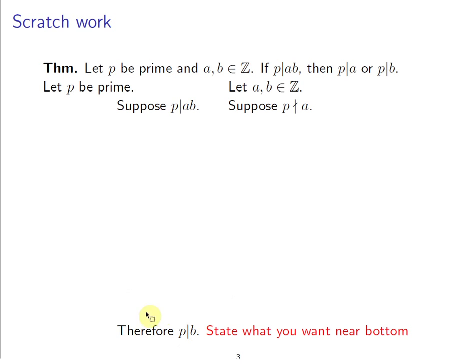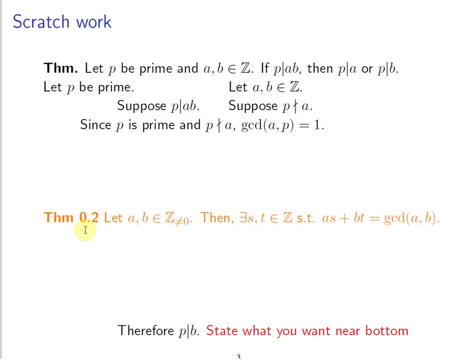The line above should basically unravel the definition of what P divides B means. Otherwise we're done with the cases stuff, so I got rid of that. Since P is prime, and since P doesn't divide A, the GCD of A comma P, the GCD between these two integers, has to be 1. That's just thinking about what happens with a prime.